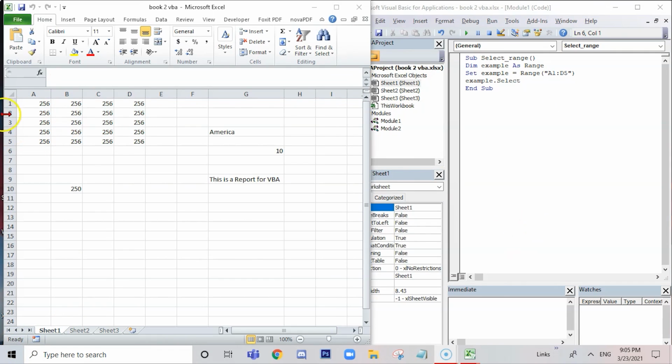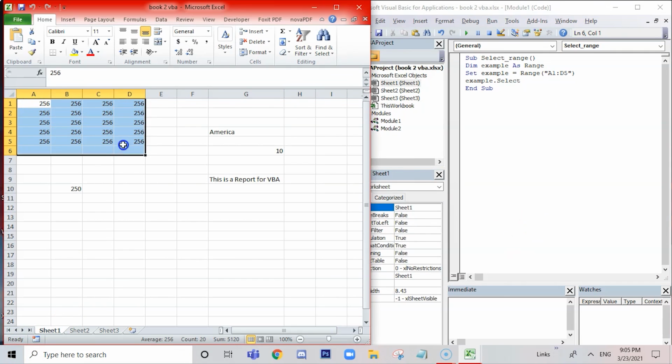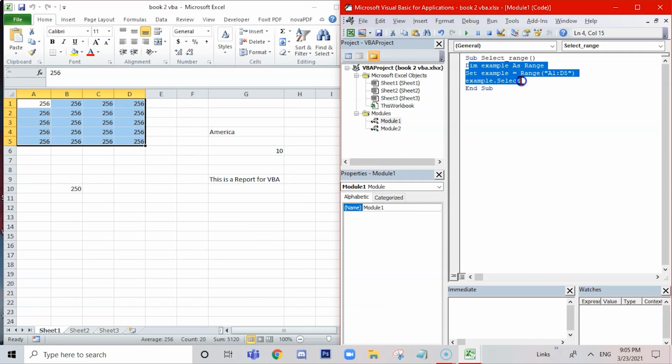Now, what if I want to do a selection of the same rows and columns in the next sheet? I can do this with another set of commands. So I will show you how. Here, let's say we set the same thing, and we specify the worksheets. I want it in sheet 2, so I just put it as sheet 2, and I activate it.